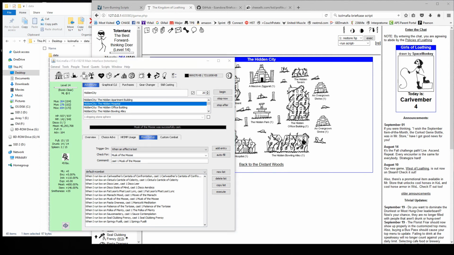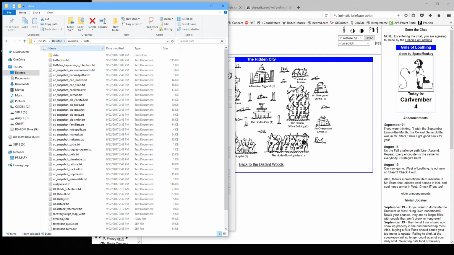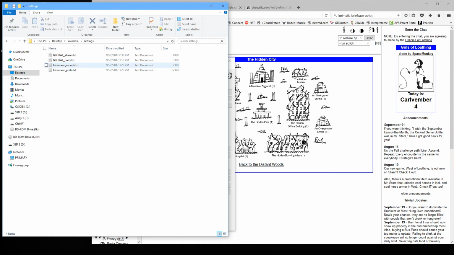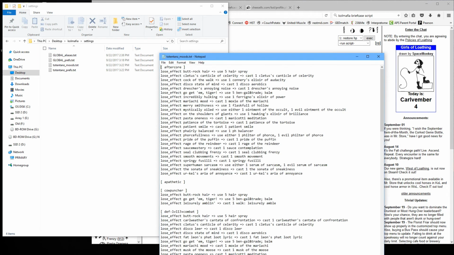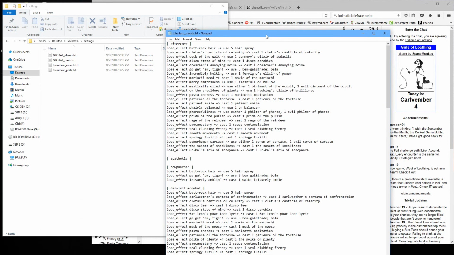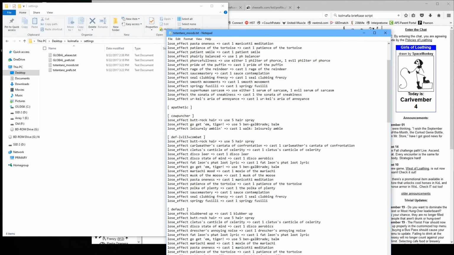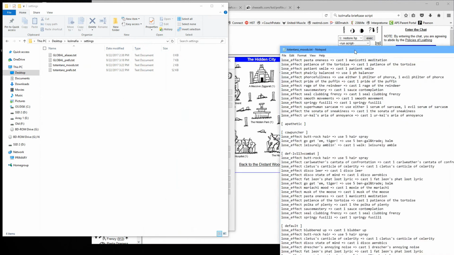And so where you're going to find these is over here, back in our Mafia folder. Go into settings and you'll see your moods there. So if you ever need to back up your moods, or say somebody gives you a file with their moods, you can change the character name to yours and put it in there. I have this file from my normal installation where I have all my different moods, and I can just copy that over that one.